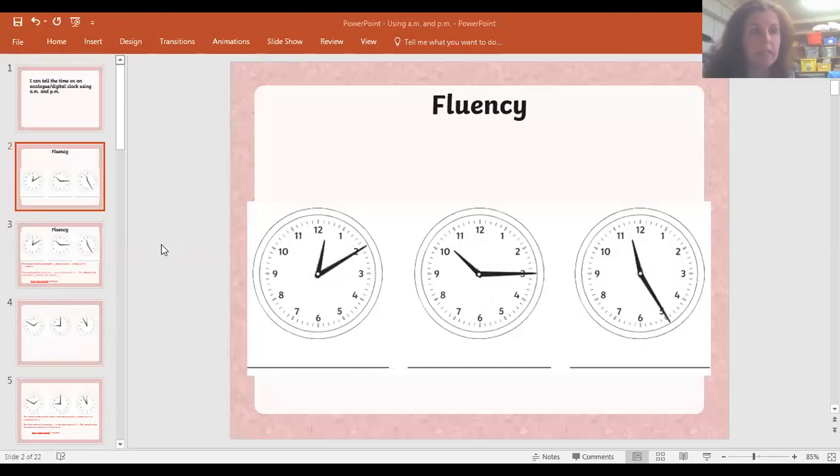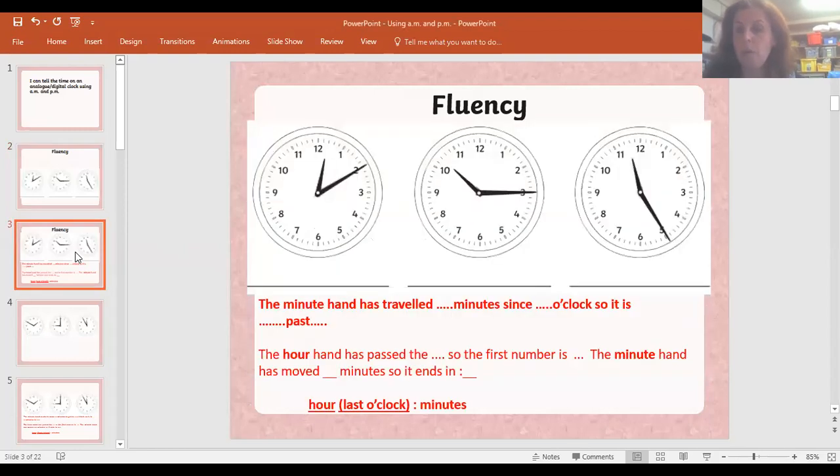And you should be able to see my PowerPoint. I want you now, with your whiteboard and pen, pause me if you need to, to see if you can, and I think these times are exactly the same, write them down in morning and afternoon time on a digital clock. Can you do that for me? Pause and have a go.